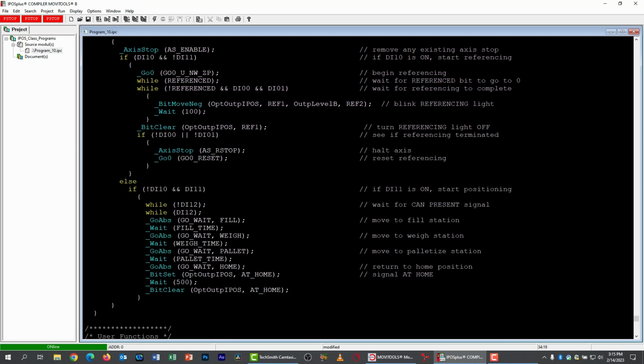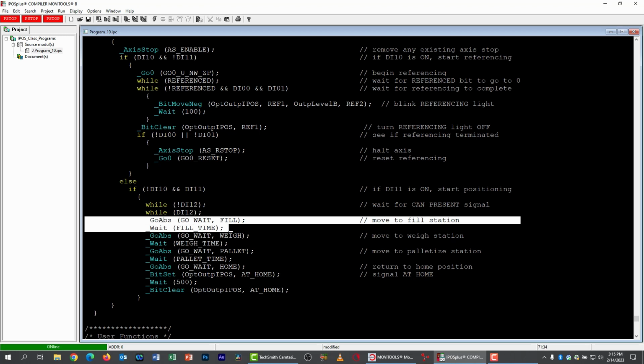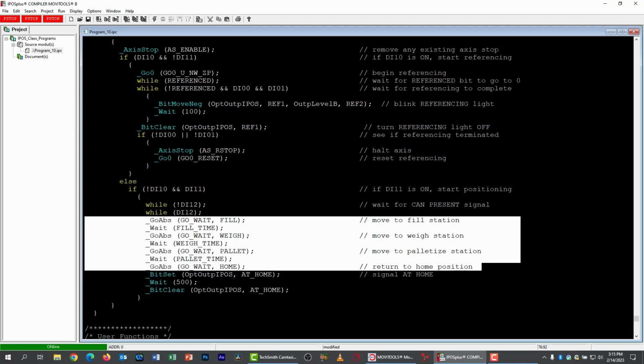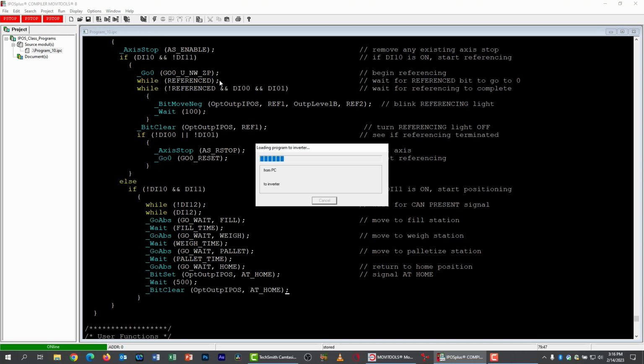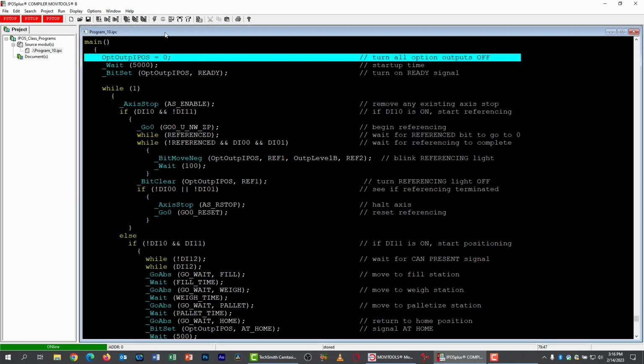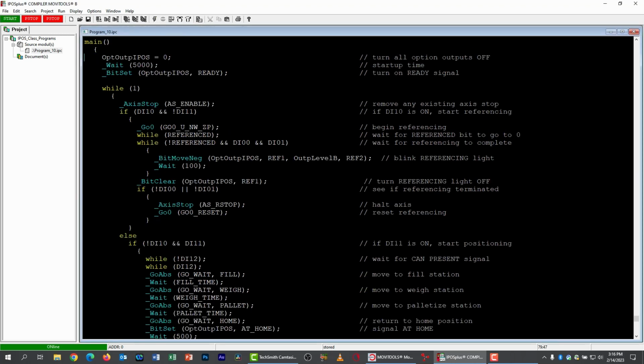The only thing that really changed is this section of the code here. Notice I'm using Go ABS instead of Go Rel, but I'm still using the wait version. I'm still passing it the same constants. So nothing else is really different. This is just a very minor tweak. It took me just a few minutes to make this change, and probably in your case it did too. Let's compile our code just to make sure it compiles fine, and we will run it. And I will give it a quick test and let you know what happened.